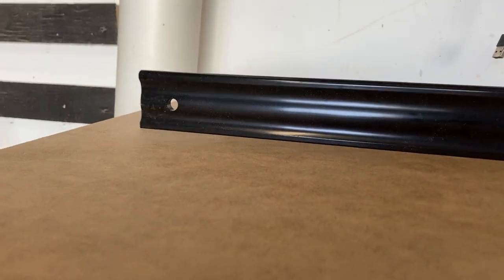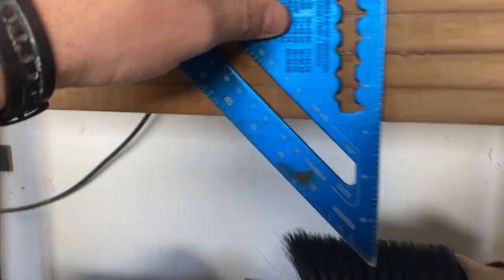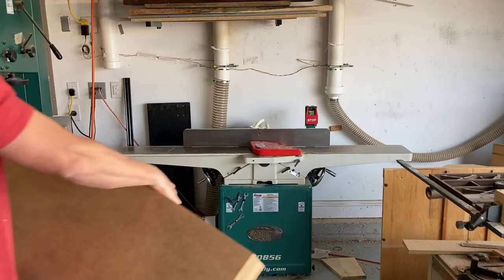And you can see here as I check both the length and the width, this thing is perfectly flat, and because it's MDF, low probability that it's going to move or change over time. So I'm really happy with how it turned out, and you can see with the 5 layers, I'm right at 3¾ inches thick.